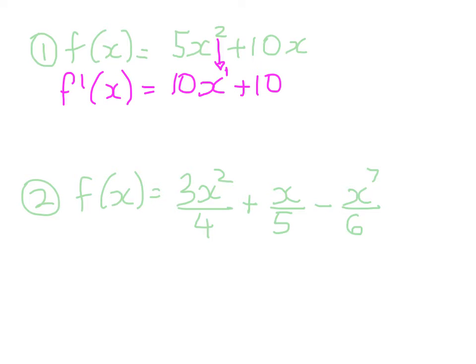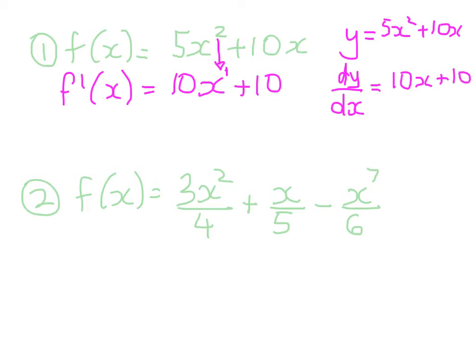Now, just a note on notation, I could have written that as y equals 5x squared plus 10x. If it's written as y equals something, then we usually use the notation dy by dx for my gradient function. They mean exactly the same thing. It's just convention that when I start with y, I write the gradient function as dy by dx, and when I start with f of x, I write it as f dash of x. If you want to read about the interesting historical stuff about how that happened, there's a good page in the New Lake book talking about Newton and Leibniz.